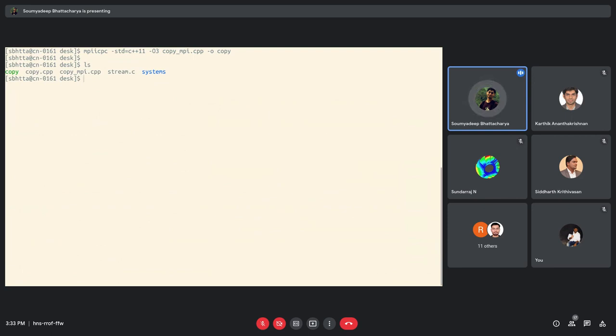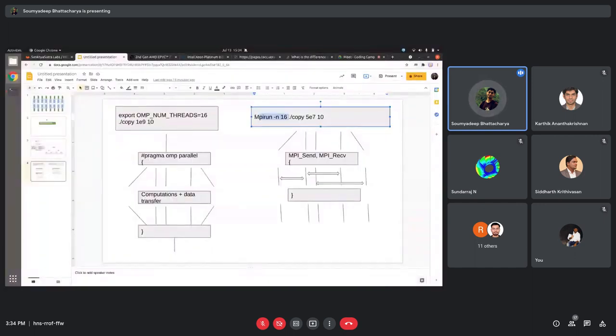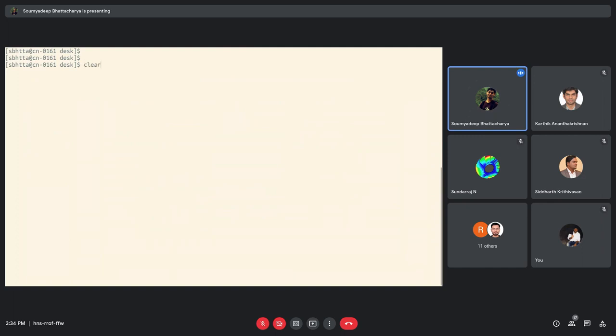Now for the copy executable, how you launch the MPI processes is mpirun. By the way, if you do mpirun minus version, you'll see that you're using the Intel MPI library. You need to do this because otherwise how will you tell how many processes you need to launch independently? So mpirun can launch independent processes like this. So mpirun minus n 16, and then copy, and then we'll send the total number, 10 to the 9. This internally will get distributed across all the 16 processes, 1 billion divided by 16.